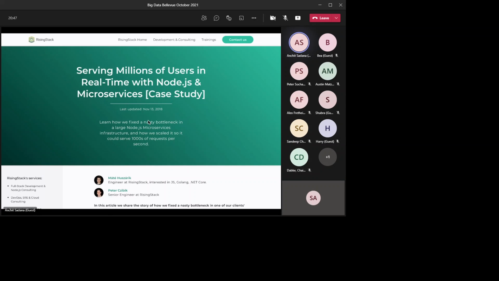As you can see, these guys at Rising Stack created microservices that can reach millions of users using Node.js and help cut down processing time by removing the bottleneck of having to transfer all your code to the server and come back.